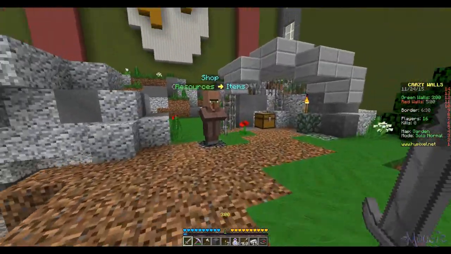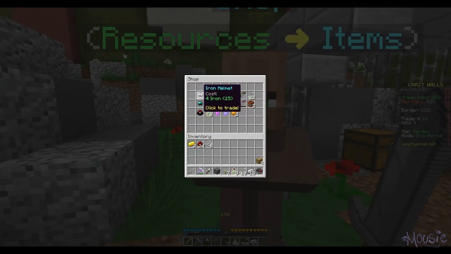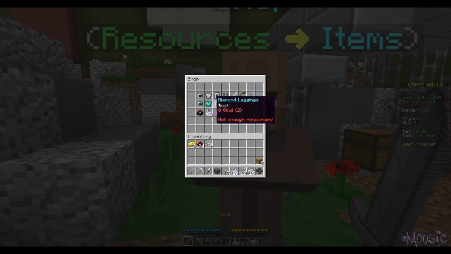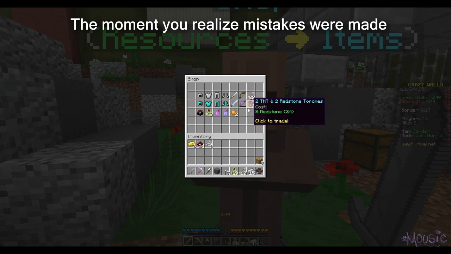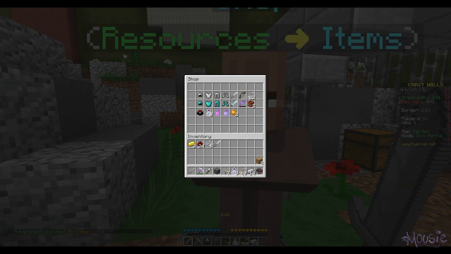Wow. Okay, so what do you need, sir? Okay, so for diamond, we need 6 gold. We need gold, pretty much everything. 3 gold. Oh, ooh, here we go. Okay, so we got an iron. We've got a bow. We don't have enough string, so we need to gather some string.